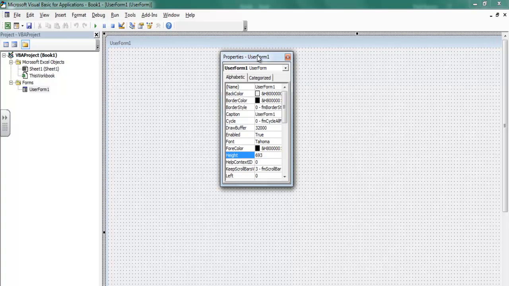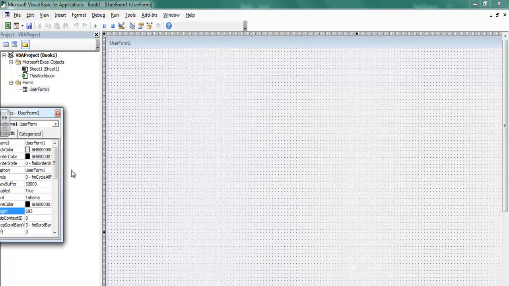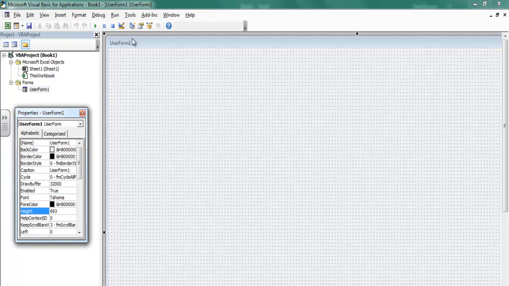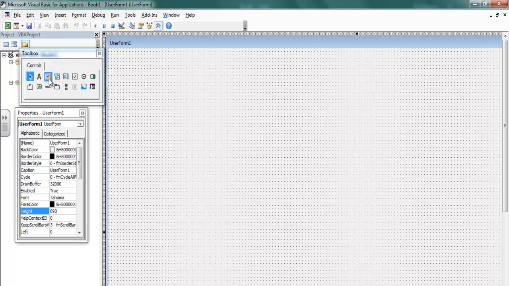Now that the property itself is ready, the next thing I want to do is select the buttons that we will need. Or before that, I think we're going to need a frame. Yeah, let's use a frame, one here.